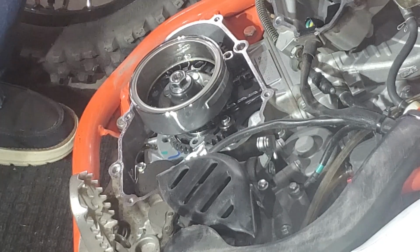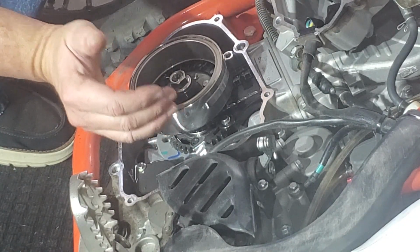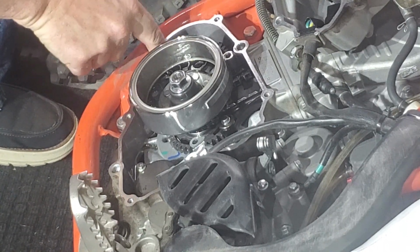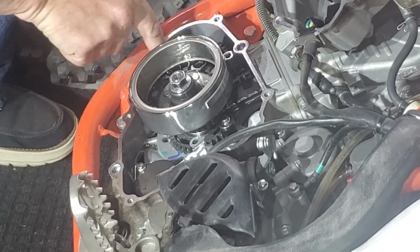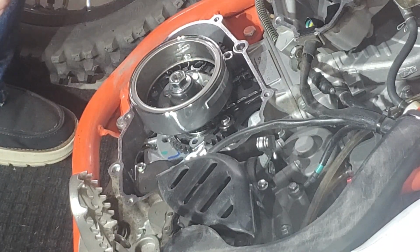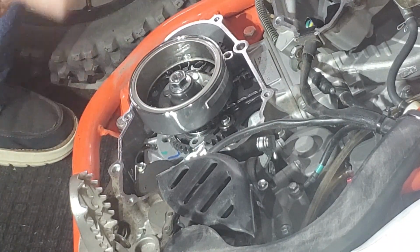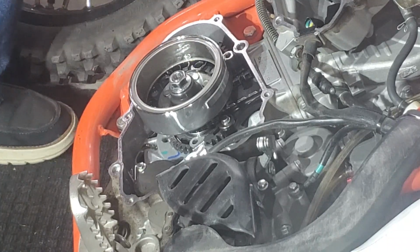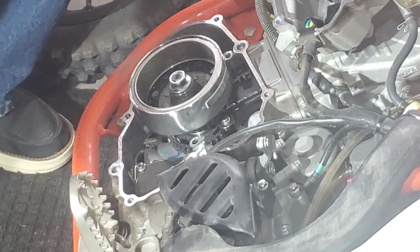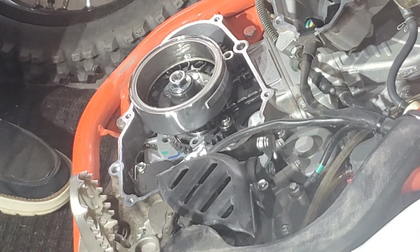All right, so I don't own anything that can hold this flywheel. So what I'm hoping that I can do is jam a rag in between this front. There's a gear, I think it's for the counterbalancer, and the backside, the gear on the end of the shaft coming out for the timing chain. I'm hopeful that I can wedge it in there, and that will do it. Hold it while I break loose the nut on the flywheel.